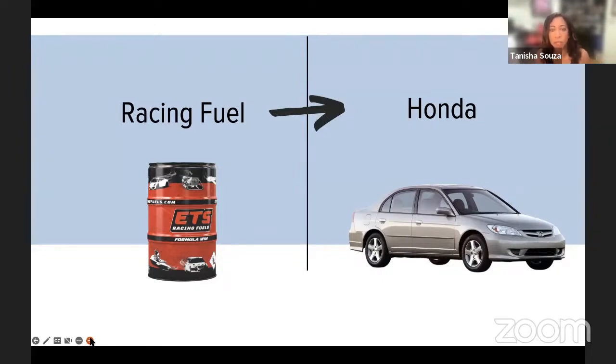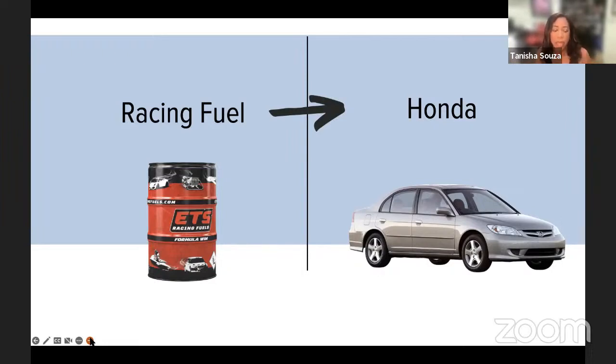Right, the racing fuel is what's needed to make the race car go fast, but not the Honda. You put racing fuel inside of a Honda, what happens? Right, the engine will start knocking, and the engine will actually fail. Right, you will destroy the engine if you do that. So it just doesn't work. It's not going to produce the same result as putting the racing fuel in the right vehicle. And by vehicle, we're talking about the investment system of the Income Snowball.